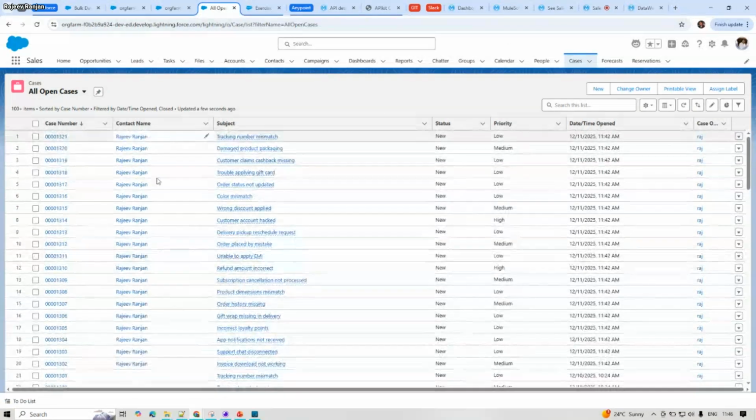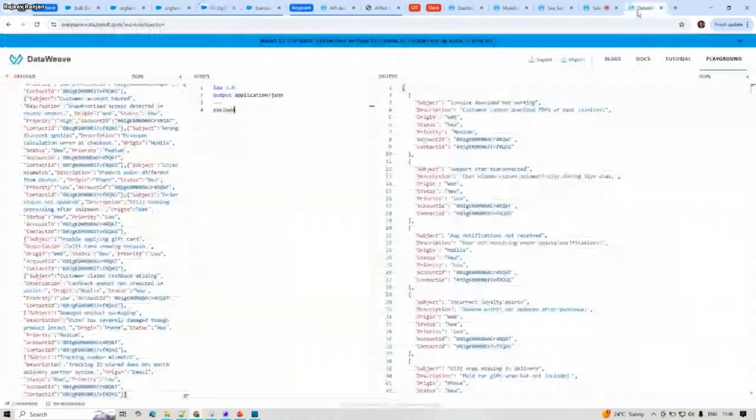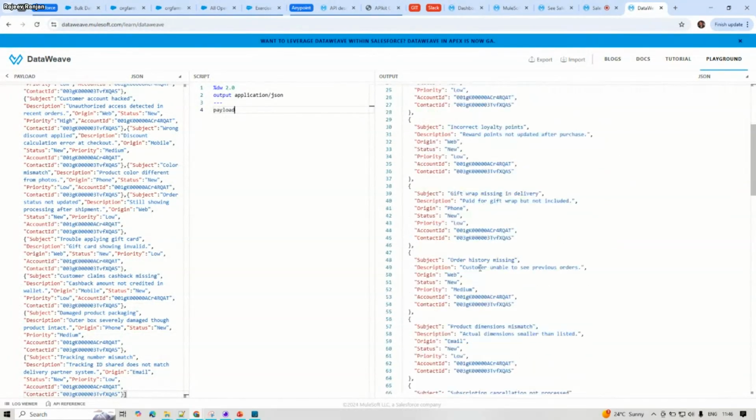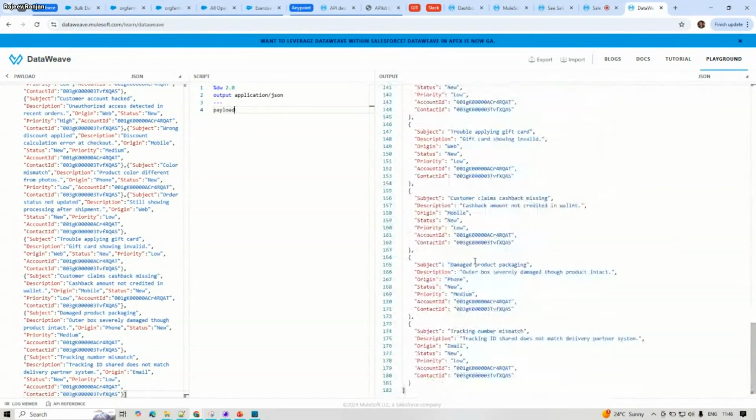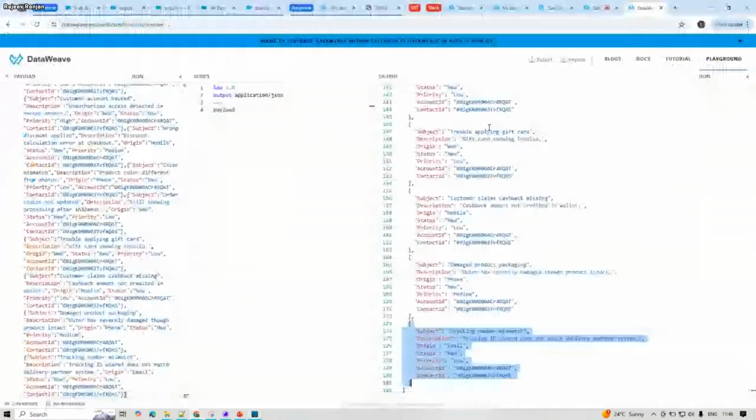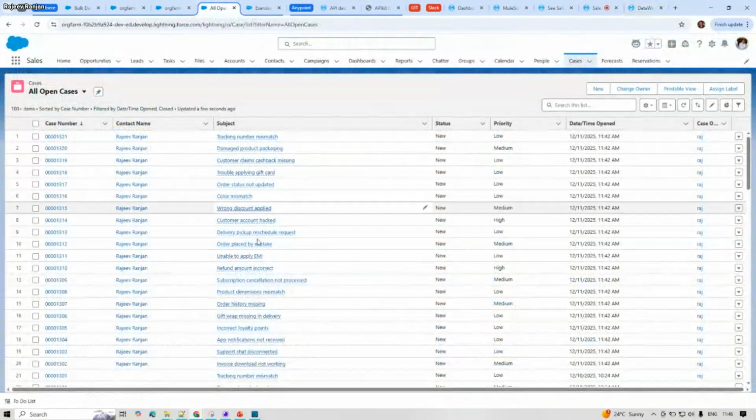All 20 cases have been created here. This tracking number mismatch is our last record. So this V1 has been inserted.